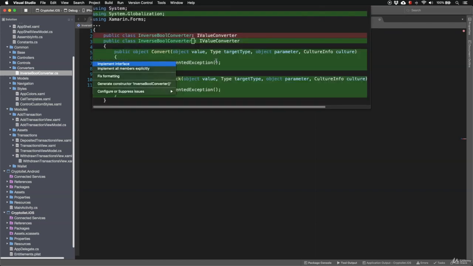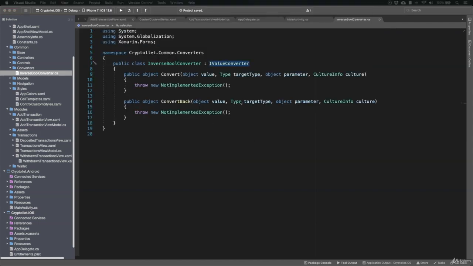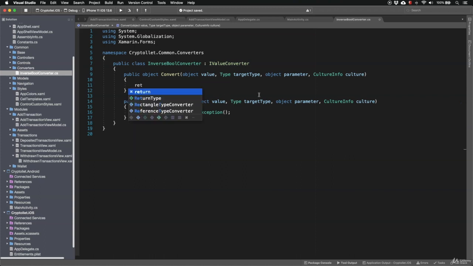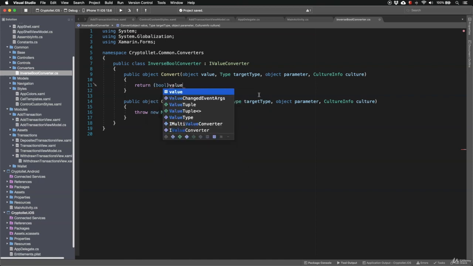So let's implement the interface. In our convert method, we will cast to bool the value we get, and we are going to reverse that and return that value.